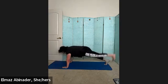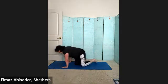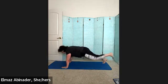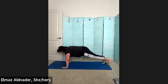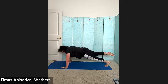Three, four. So one of the things I find happens, five, when I'm doing something with my legs, six, in a plank position, is I start to drift back. Seven, and my hands, eight, are suddenly ahead of my shoulders. Nine, 10, so be wary. You wanna keep your chest between those hands. 10, 9, 8, 7, 6, 5, 4, 3, 2, and hold it up there on one, to the point. 15 seconds.